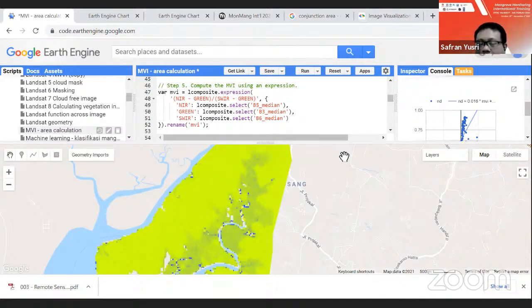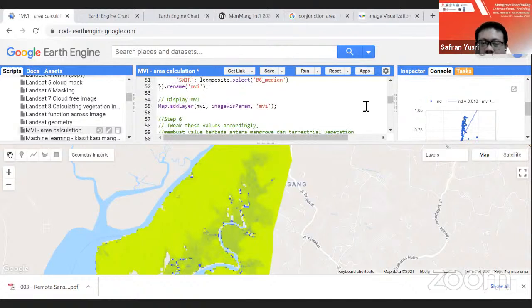The value is very close to 0. It just means that MVI is not a good predictor for ecosystem health. So you have to get a new index for ecosystem health. And therefore, as long as you come up with the model, then it is fine. It is okay, as long as you can implement the principle of modeling in Google Earth Engine.